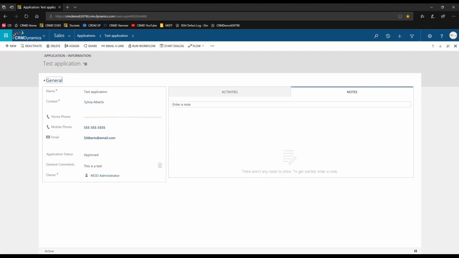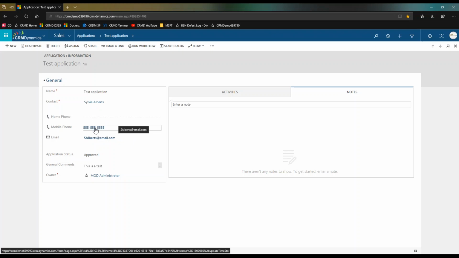Okay, so I've refreshed my application form, and you'll notice under that contact lookup, this is the quick view form that I just created. What this does is pull in the information from this record. I can't edit from here. If I click this, I can't put in the home phone number. It's for display purposes only, or if I have a phone integration or email, I could click this and it would open up my default email. It's just so that you can see at a quick glance information related to any records that you've linked to this one. In this case, I'm on the application and I link a contact to it.